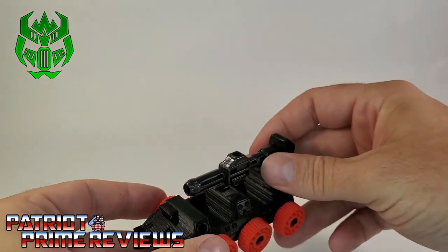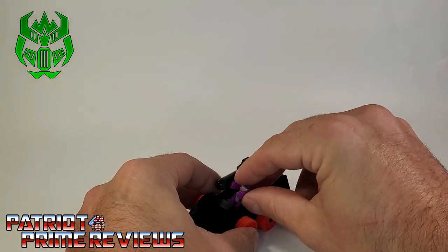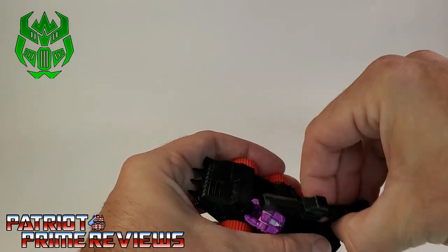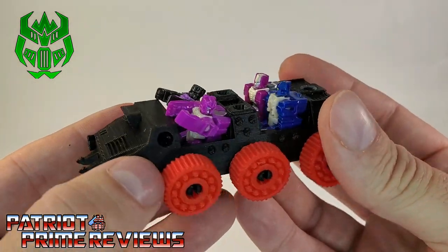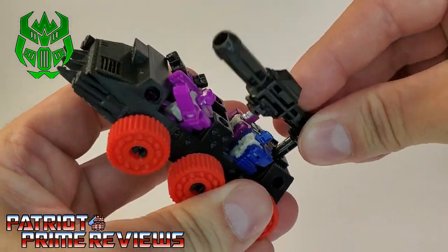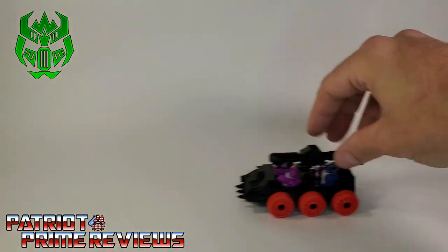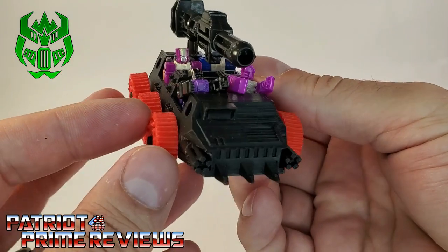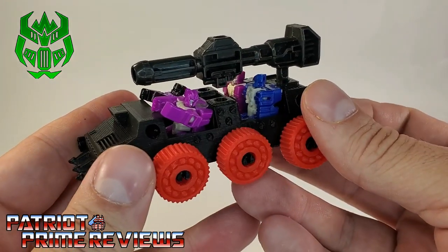So now he's got a weapon. And what's really cool is if you have some Titan Masters, you can fit Titan Masters in here. Actually, let's take the weapon off. Nemesis Roller will accommodate 4 Titan Masters. You can attach that blaster there on top. And you've got a Titan Master road trip going on. So I dig that. That is awesome. These are some welcome additions to that Nemesis Prime figure.